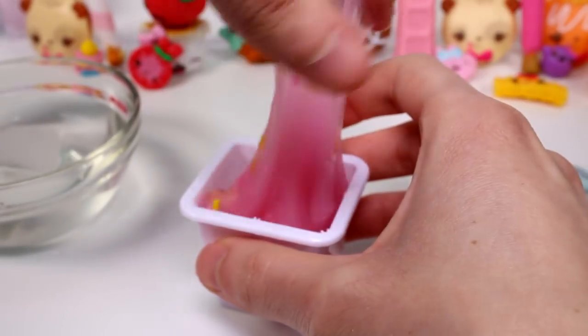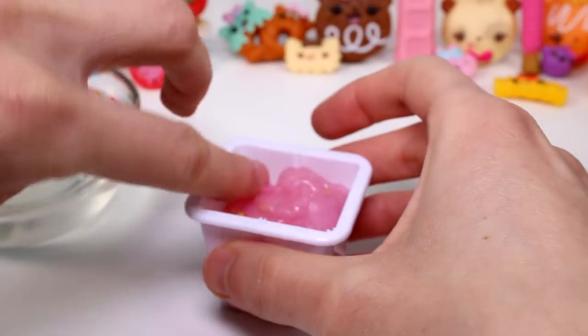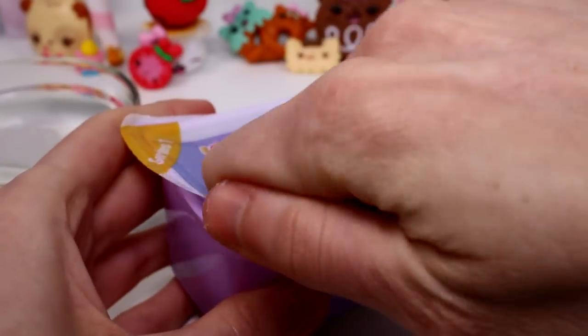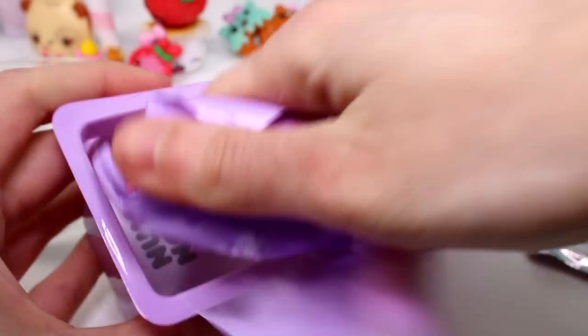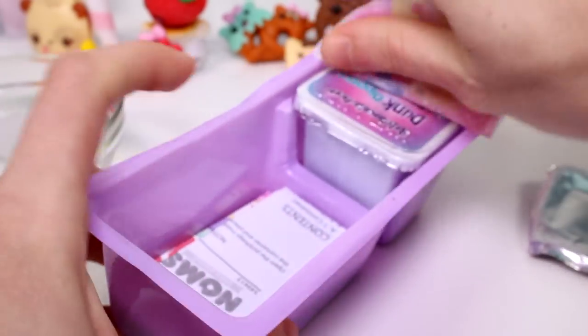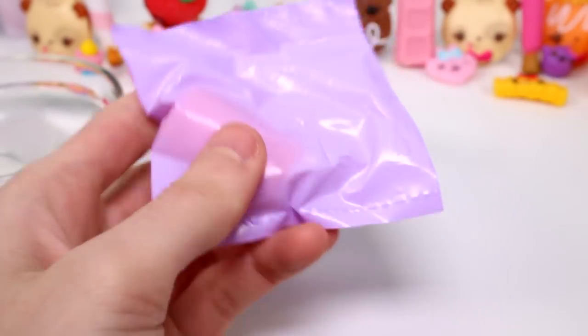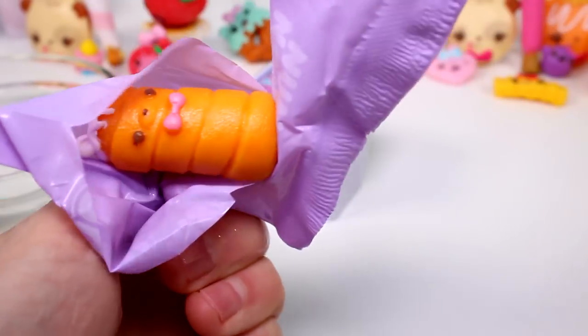All right, let's put the sprinkles dip away. I have too much slime all over my hands. Let me see if I can wipe it off a little bit. We have two left, you guys. Only two left. And let's check it out. Okay, here we go. This one's big.